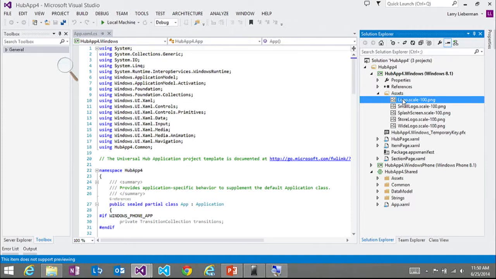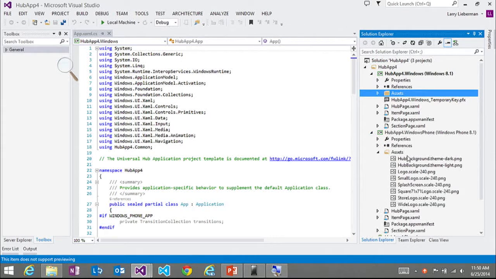In Windows 8.1 and Windows Phone 8.1 now, we support this notion called Modern Resource Technology, I think MRT is what it's called. It's a way of appropriately using an asset based on the actual display characteristics of the device. It's something that's pretty important to understand once you start getting into the complexity of targeting multiple display resolutions. But the point here is that there are certain scale ratios that are applicable only to one or the other. So like here under Windows 8.1, you'll see 100, and then here under Windows Phone, you'll see 240 as the default. And those are the 2 defaults.